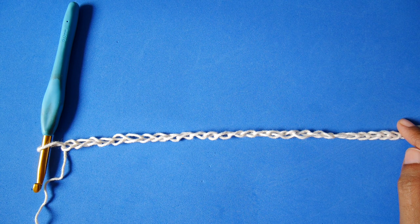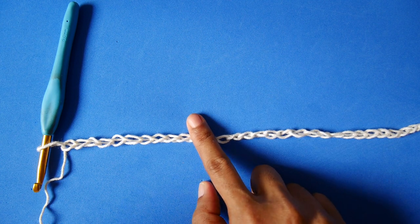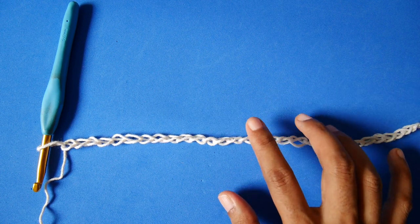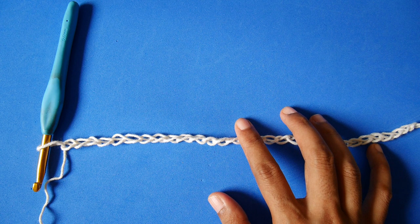On row 2 and row 3, we will repeat exactly the same pattern, same stitch. We will do the mini mesh stitch like we did in the back panel of the cardigan. You can go back to see row 2 and row 3 at the start, where we make the back panel. And after you are making row 2 and row 3 already, we will repeat row 3 until we have 21 inch.